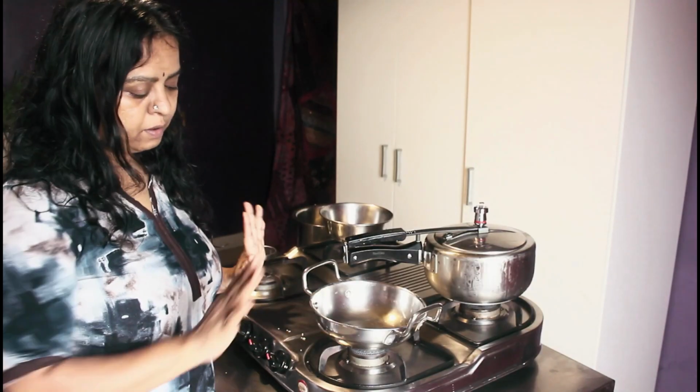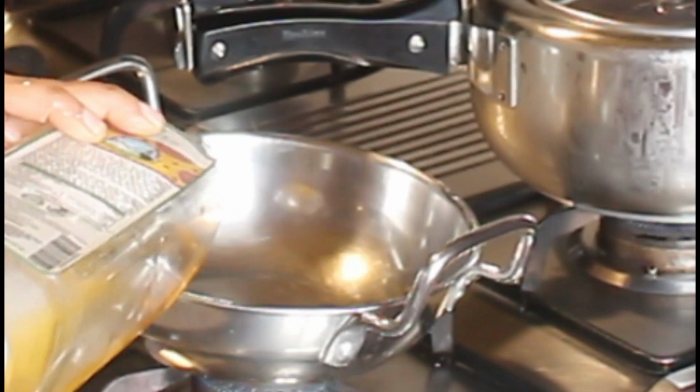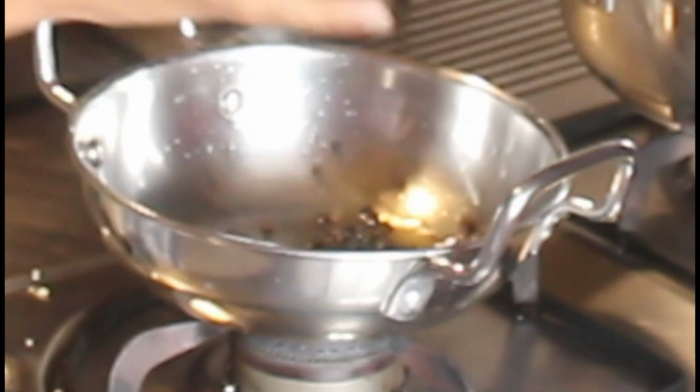and I am going to fry kashkash, coriander seeds, methi seeds, and then sesame, everything, and then blend it and then add turmeric and the paste. I have kept a kadai for that. Add oil. I'm adding ginger.